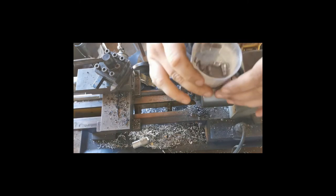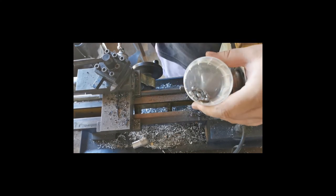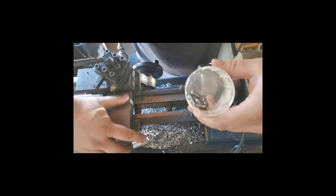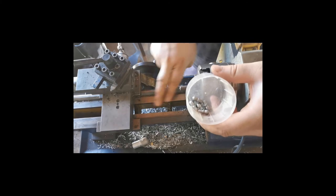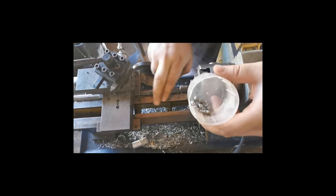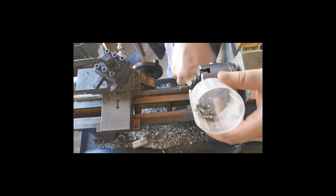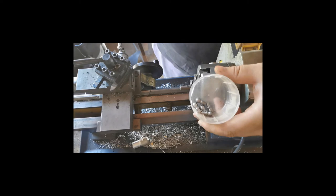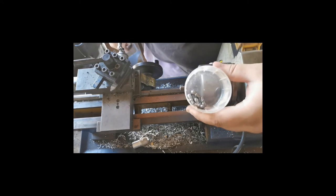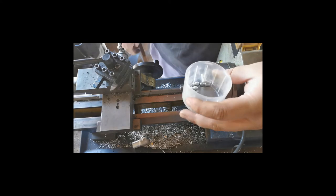With these vervelles, if anyone's interested, I can make them for you. If I get enough orders, I will be able to start lowering the price. They aren't always the easiest thing to make on your own, or if you don't have all the correct tools. There are some videos on how to make them, some ways you can make them. But if you're interested, I will start selling these at a decent price.